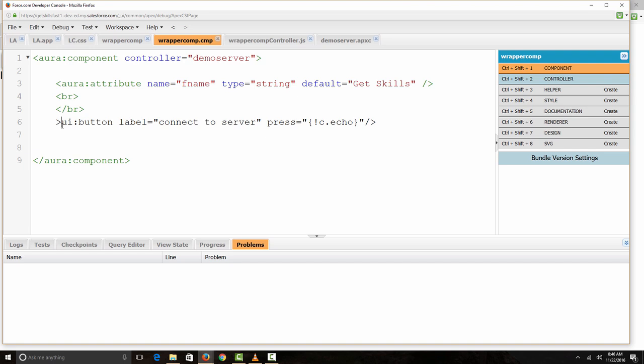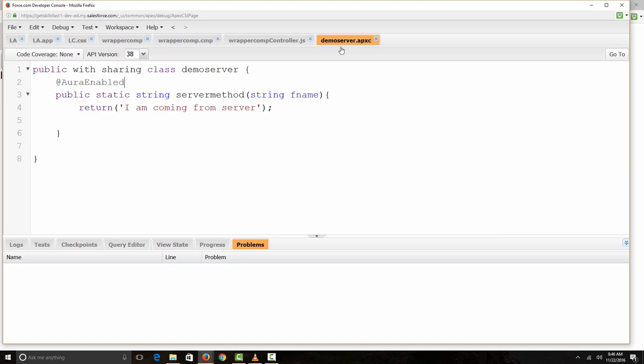On press of this button, this method needs to be called. But is this function in our controller? No, it is not there. The method name is server method, and here the name is echo.